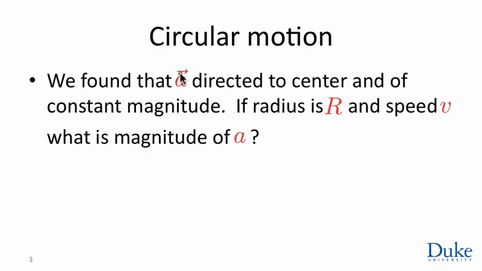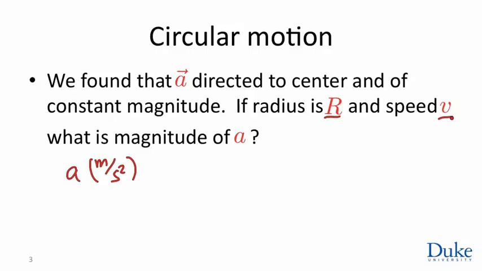Now, it's important for us to understand this circular example better, so let's go through it. If the radius is r and the speed v, we know the direction of your acceleration. What is its magnitude in meters per second squared? So I'm looking for an acceleration in meters per second squared, and it needs to be determined by what is there to determine: the fact that you're moving around a circle of a given radius at a given speed. We all have an intuition that if you're going faster around a curve, you'll need to accelerate more to take the curve. And if the curve is a tight curve, you need more of an acceleration.